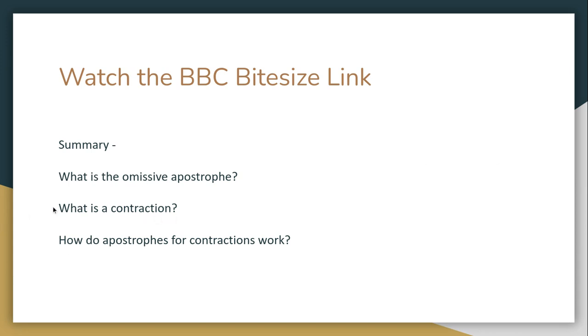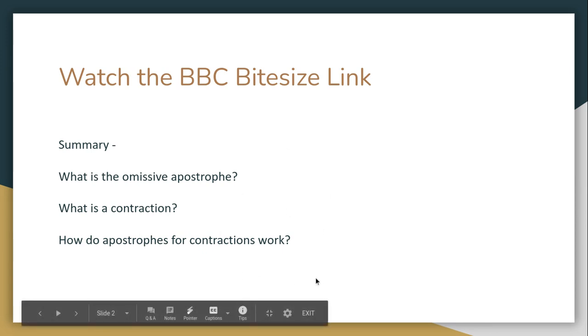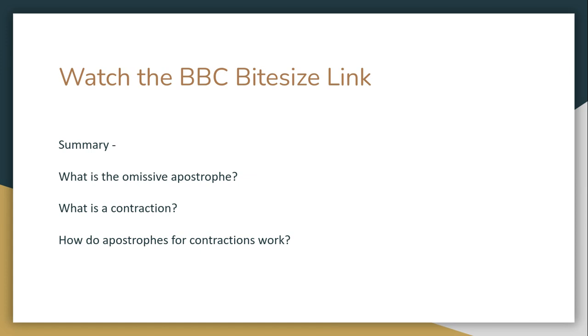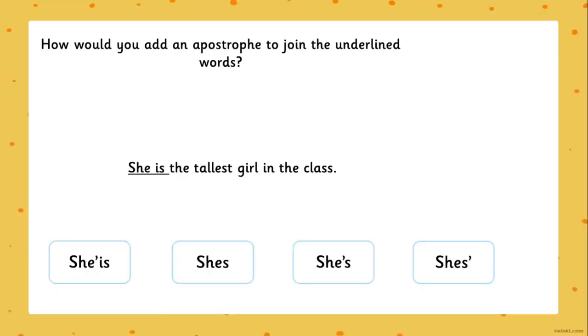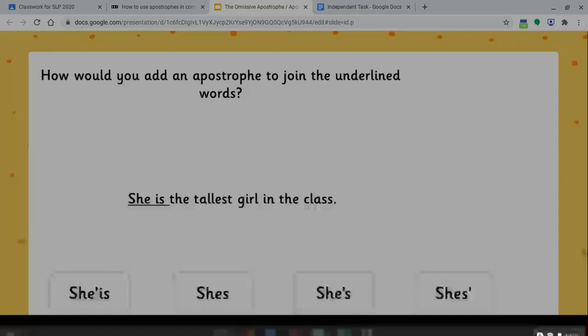A contraction, like I just said, is when you take two words, and it can't be any two words. There are certain standard contractions in the English language that we use in our speech, and we have to know how to write down. As we've just discussed, they work by taking the place of the letters which are removed.